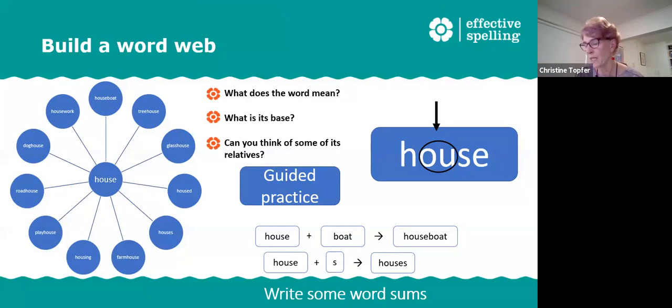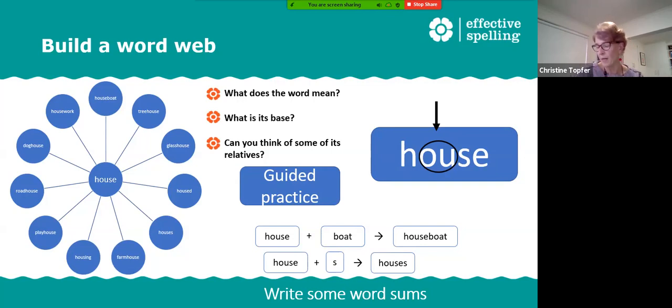So what they did on the following day, in their guided practice, Emma made explicit the graphemes that represent the phonemes in house. So this is a nice connection. They noted that the OU was representing the ow sound in house. They also noted that this E on the end is not representing a sound at all, and it was made explicit that this E is actually what we call a plural cancelling E. It stopped the word house looking like a plural. When it was created many hundreds of years ago, that E was put there. So there was a discussion around the connection to history.